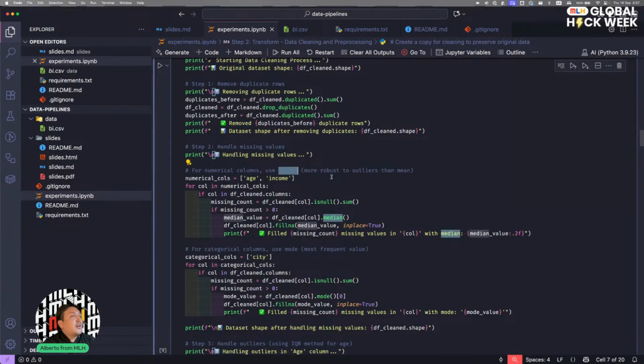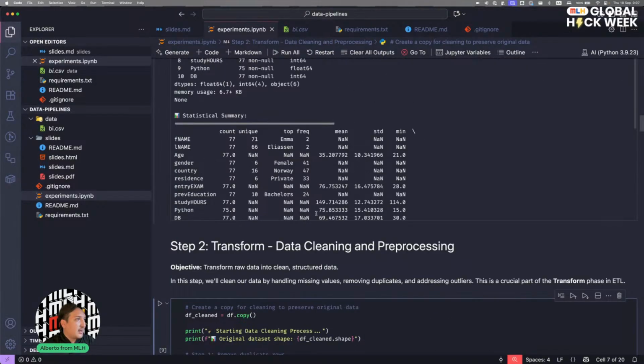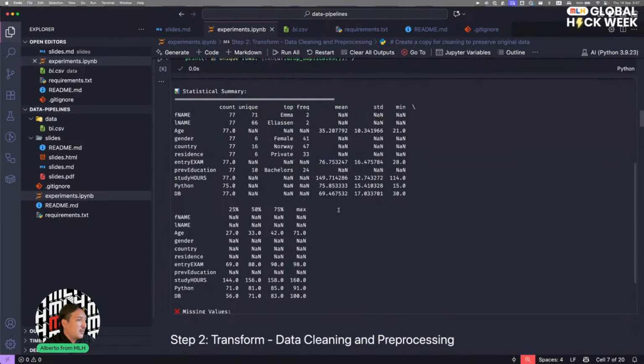So in our distribution, the lower value, the minimum, is 21. The mean is 35. The difference is not that huge, but the max is 72, almost double of this.